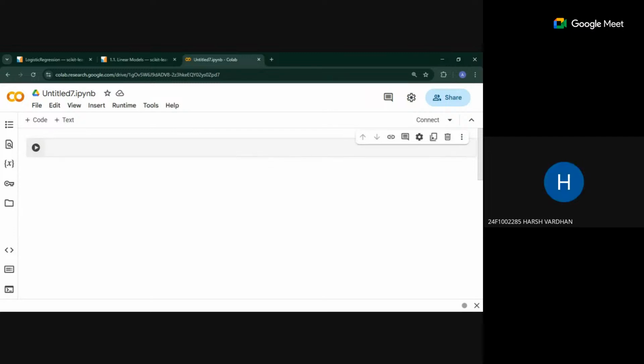What should I write? You should write from sklearn.datasets import fetch California housing. Okay, from sklearn.datasets import fetch_california_housing.